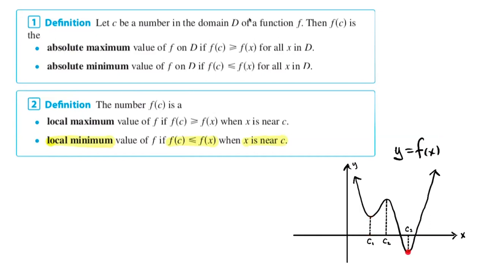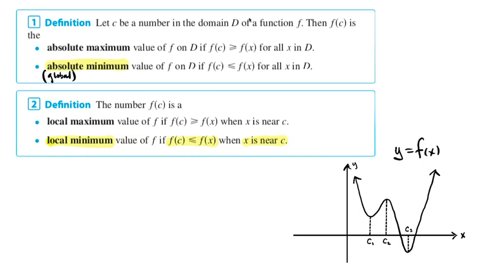There's another local minimum over here at C3. Staying near the values of x near C3, f of C3 is going to be less than or equal to anything else in that neighborhood. Actually, f of C3 happens to be the smallest y value on the entire graph. That's what we mean when we call it an absolute minimum. Sometimes in other books, and you'll probably hear me because in the school I grew up in, we call these things global.